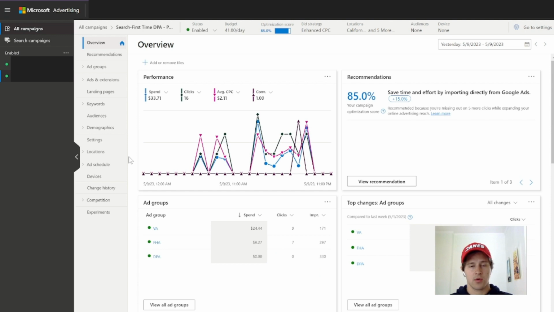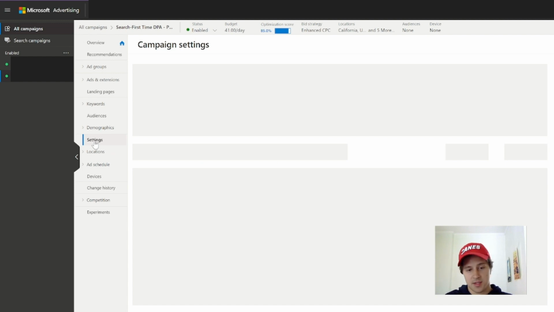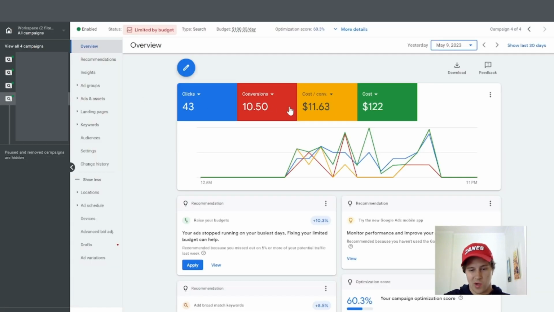Okay, so once the import is scheduled and you've decided to bring it in on a manual basis, and you've selected the specific campaigns and the specific data that you want from that campaign coming in, the second big tip is really going to be adjusting your bid strategy, right? So go into settings. If you have a campaign in Google that's been running for quite some time, chances are you're leveraging automated bidding, right? So target CPA, right? Target conversion value, target ROAS, something like that, right?